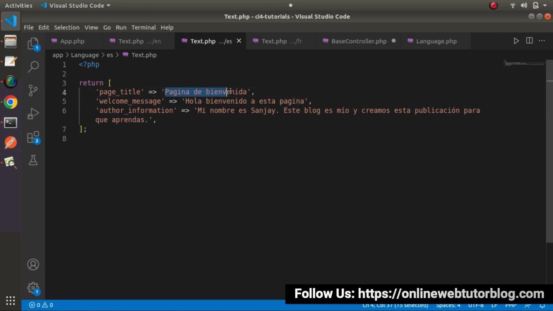We are storing the same value, welcome page, in Spanish inside this page title. Welcome message is storing this value, which in English is equal to hi, welcome to this page.